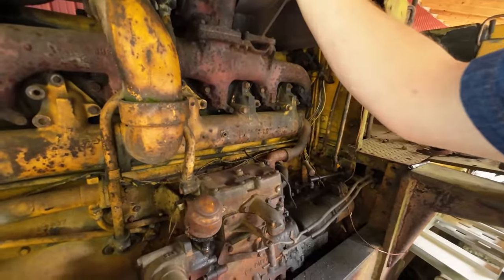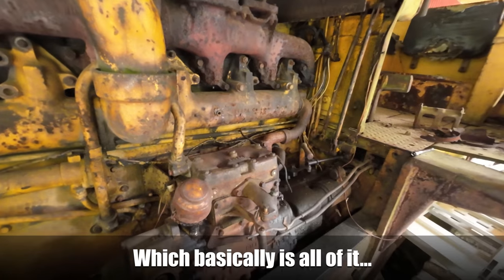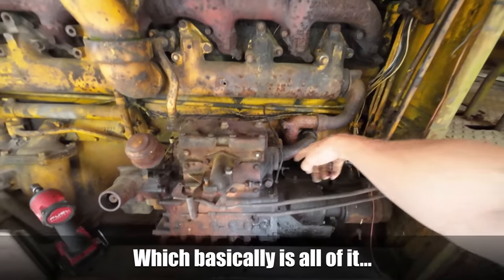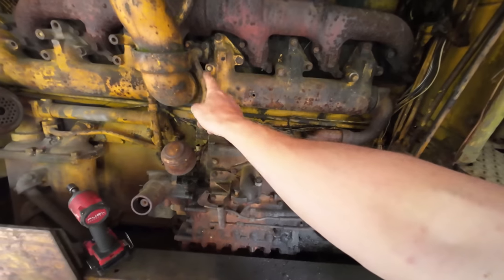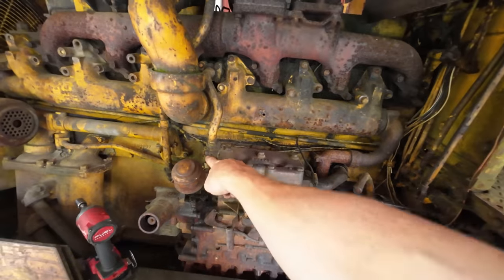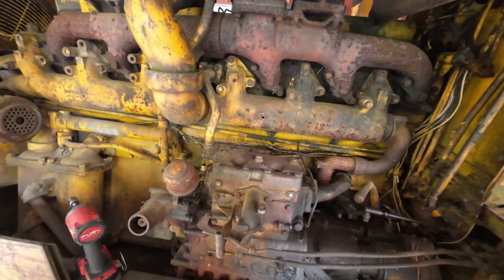I'm not even trying to drain the whole system. I just need to bleed it down low enough to get below the coolant inlet and outlet on the pony engine. I'm not sure which direction the flow is here. There's coolant coming in here and going out there, or vice versa. Like I said, don't know flow, but I'm gonna pull that bolt out right there and see how much comes out, if we still need to drain more out of the whole system.